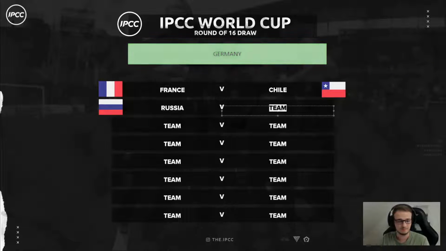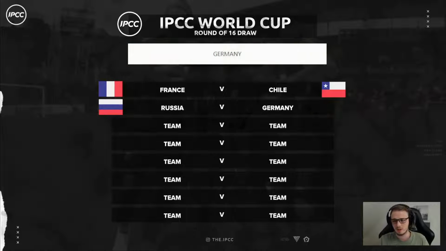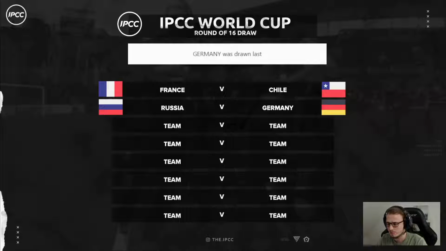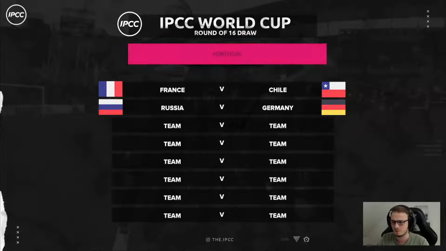It's Germany. Germany is the previous FIFA World Cup winner. Sadly, they didn't manage to get to the 1st or 2nd place in this group stage. They only managed to get the 3rd place after some losses against Spain and Brazil. Yeah, that's the first European match in the knockout stage. It's Russia versus Germany.